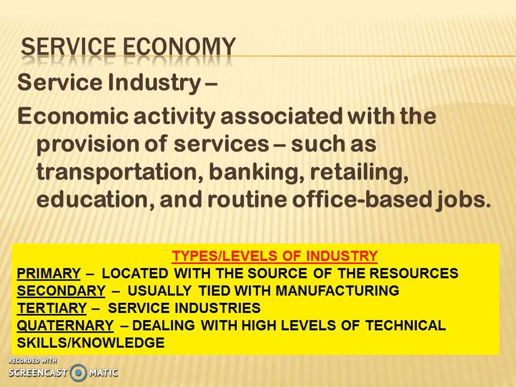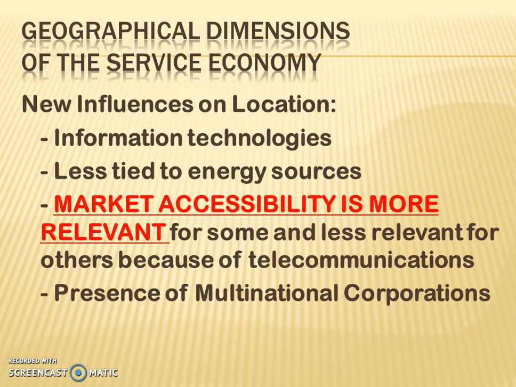We tend to see the service economy as transportation, banking, retail, and certainly computer technology or computer service. We talked about that in previous chapters. And so again, it's put on the core country to be more of the service sector, the quaternary and the quinary, leaving the primary and secondary to your peripheral or semi-peripheral countries. New influences on location are things like information technology. Energy sources are not tied to it so much. It's more about your market accessibility, transportation, again, like we said, and information communications.